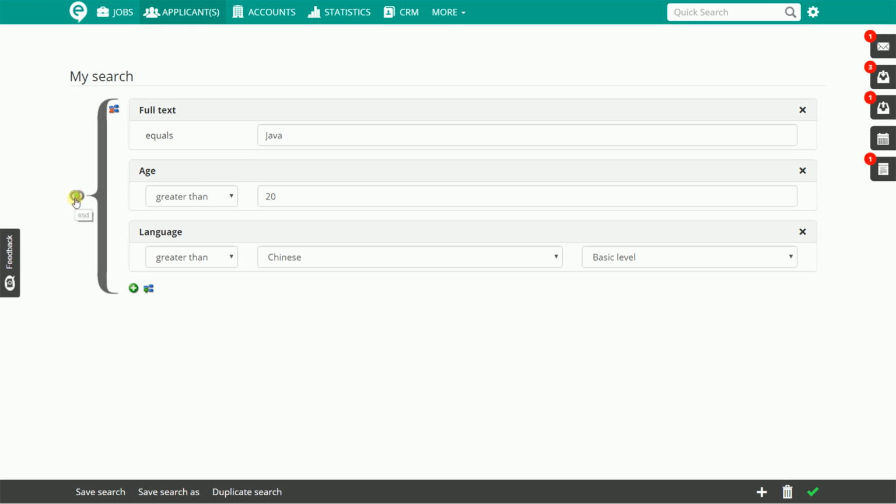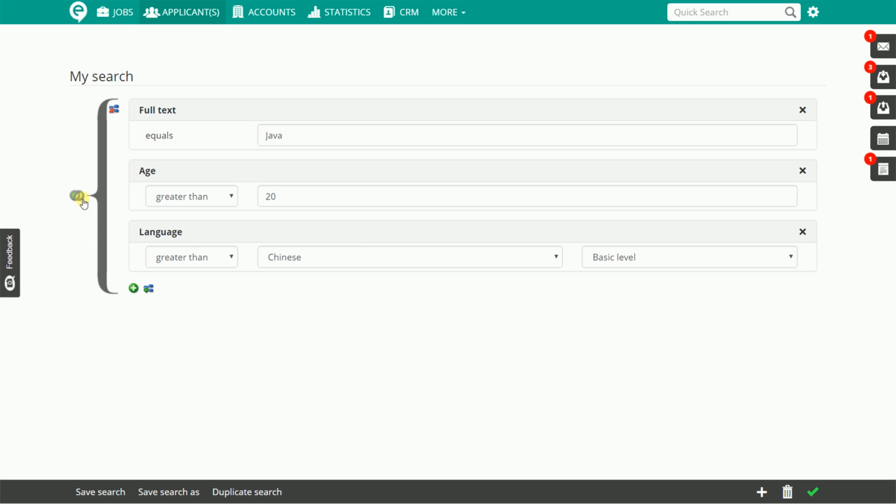This little symbol indicates that all of these specifications need to return true because I've connected it with an AND operator. If I click on it once, I can change that to a different result, which is an OR operator, which means that either this or this or this question needs to return a true value in order for a candidate to appear in the result list.